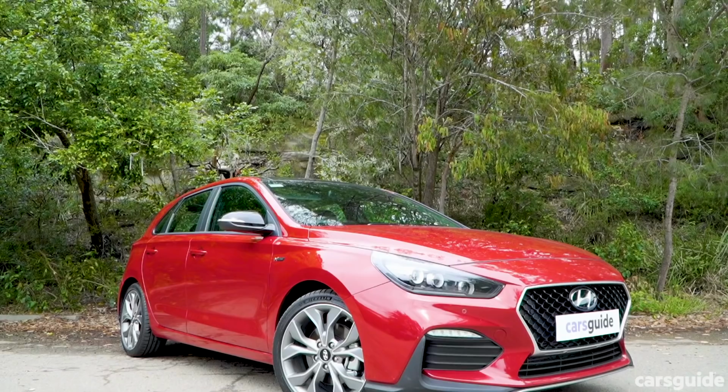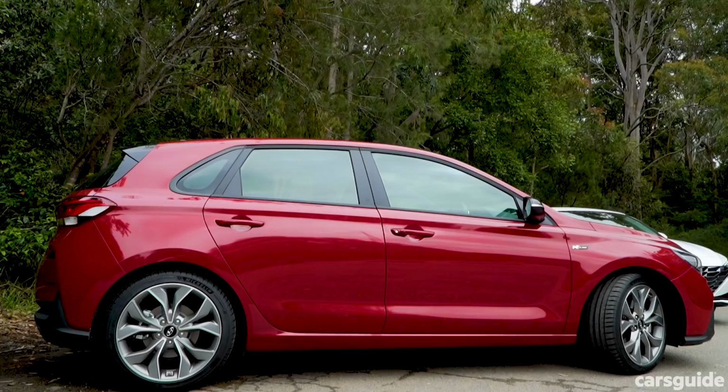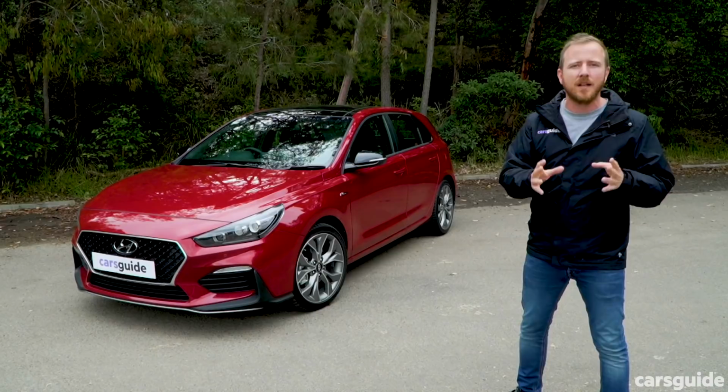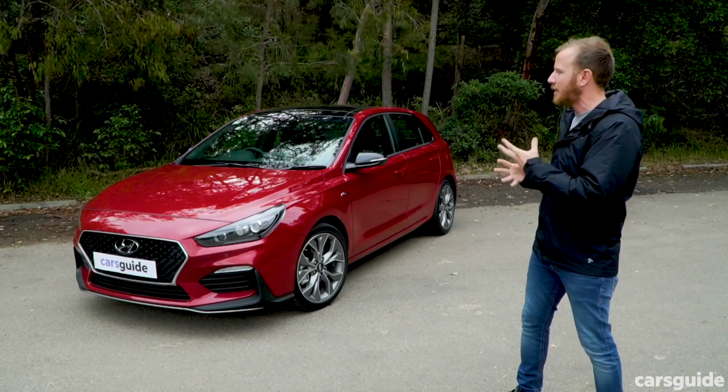And then there's the hatch, which in my opinion is one of the best looking cars in this segment, and especially in this N-line premium, guys, which looks sleek and stylish and without the overload of design flair so popular with new cars today. Now, it's worth pointing out that this is not the same N-line as the one they get overseas. While the rest of the i30 range has been updated inside and out, we're still making do with the old N-line models. The reason, says Hyundai, is the factory, with the brand only taking cars from South Korea to keep the prices down, while the new N-line is only available from the Czech Republic. Still, that's not necessarily a bad thing, as I do think this car has a certain timeless elegance about it.